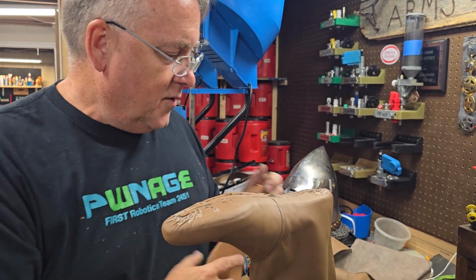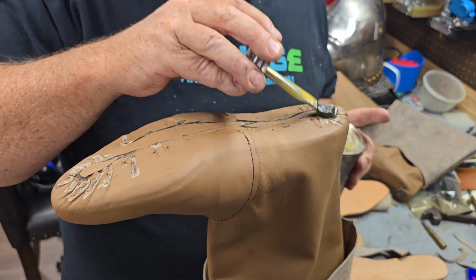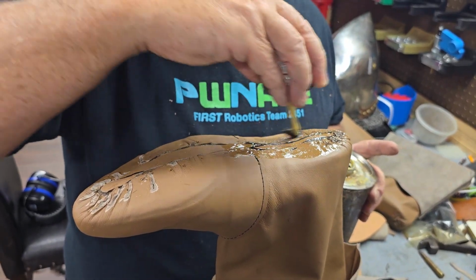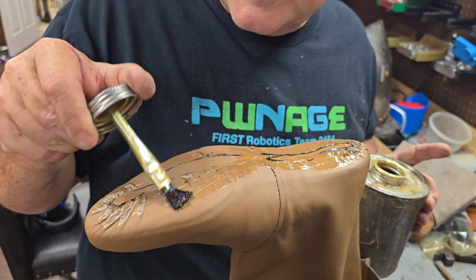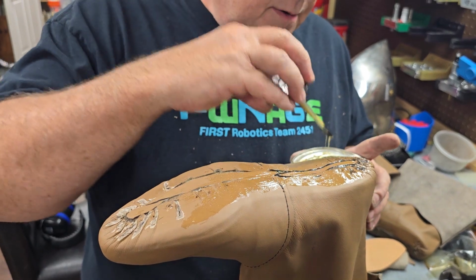But right now, what I'm going to do is glue. Glue is the key for a lot of this stuff. Once again, barge cement is your friend. And you want to put it on in a way that coats all the surfaces, but does not leave a huge, thick, gloopy residue.